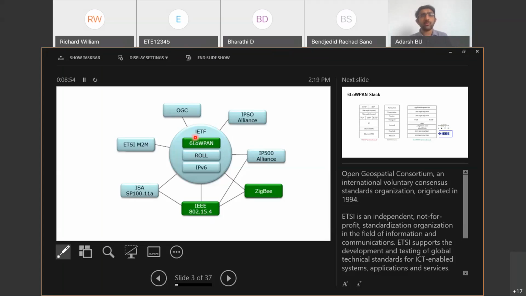Maybe some of you have referred to an RFC, request for comments. An RFC is a document, like a Bible. If I want to understand 6LoWPAN, I will go through the 6LoWPAN RFC. That is like the Bhagavad Gita, the document is complete. If any modifications have to come up, it is not acceptable if anyone simply says, okay, this is the modification, this is the update to be given.